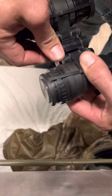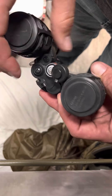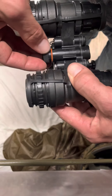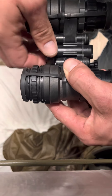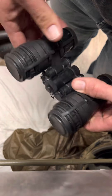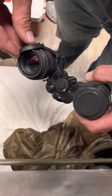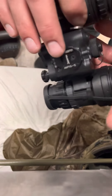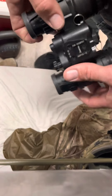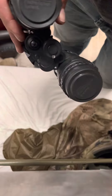Before that, you're going to put your battery in. Your battery cap is going to look approximately like this — your system will be a little bigger but generally the same. You run lithium batteries. I keep the batteries in it most of the time. I've got these bikini covers to protect the lenses — you want to keep these protected and never operate them without lens covers during the day.